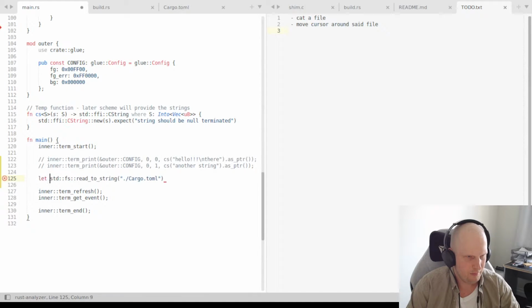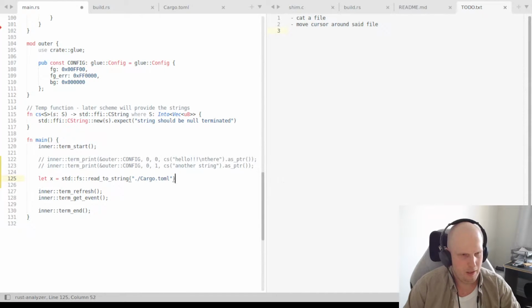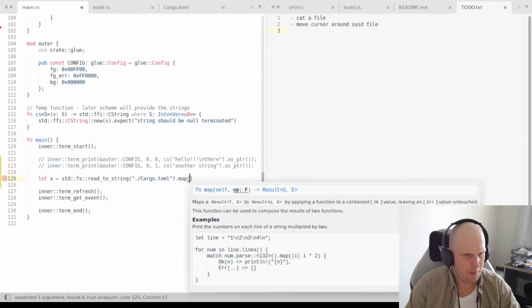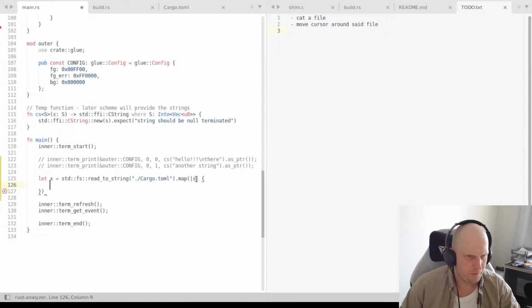So what is that? Is that an option or result? It's a result. Alright, so let's map over that and we will get a string, I would assume. Yep, we get a string.